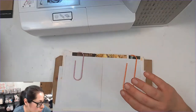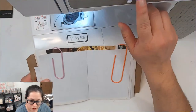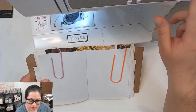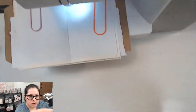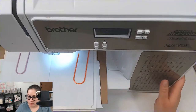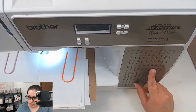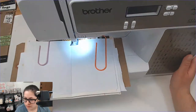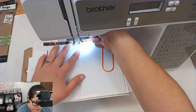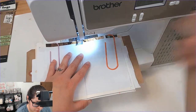That's right, I apologize. Okay, so now I'm going to go to my sewing machine, and let me give you guys a shot here. I'm using my Project Runway limited edition CE1125PRW, which is what I pretty much use. And since I made that line down the middle, I know where to sew.